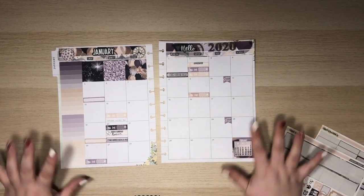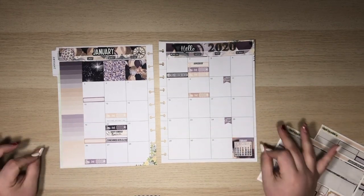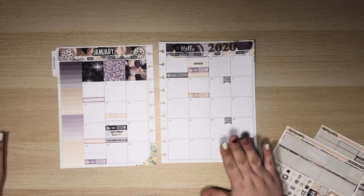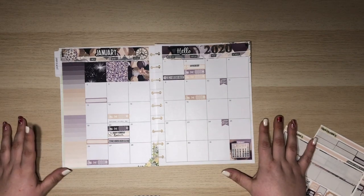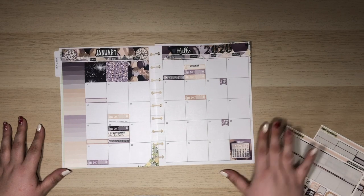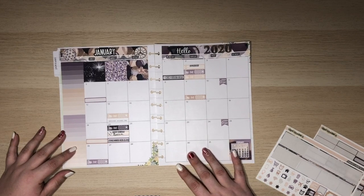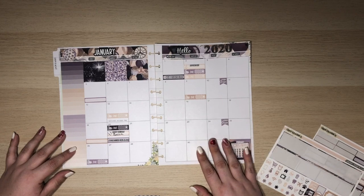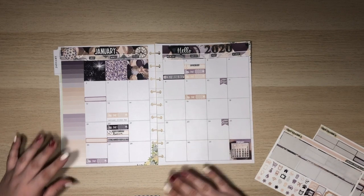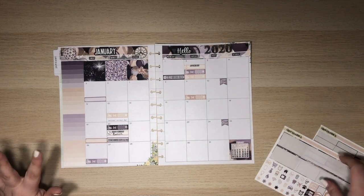I don't believe so. Now, I normally would mark my work schedule because I do work a rotating schedule, but I'm not going to do that. I have already marked it in my petite planner. Or do I want to mark it? What do you guys think? I mean, it makes it just look so crowded when I do mark it. Like, so crowded. And I don't know, you guys. I'm not going to mark it. No, not going to happen.